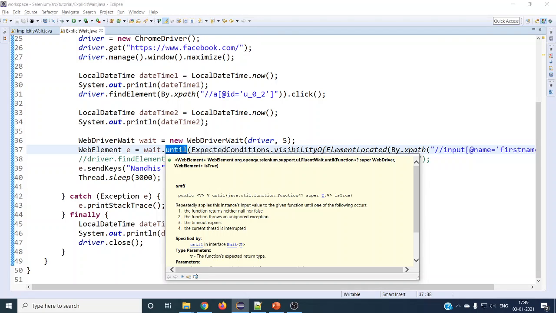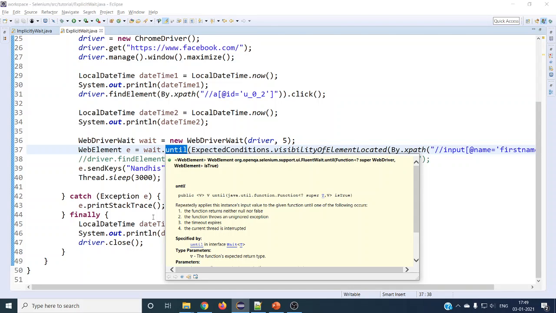This until will evaluate to true or false. Sometimes it may return null also, sometimes it will return false, sometimes it returns true. If it is found true, then it will return the web element. Otherwise it will throw an exception, that is timeout exception or no such element exception.